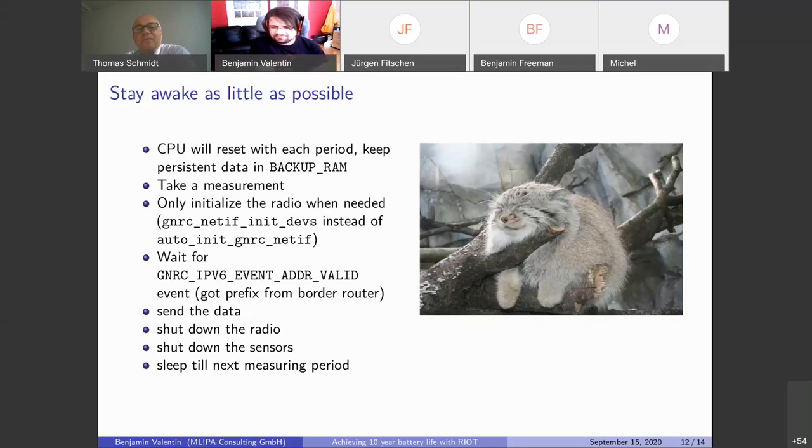I have a very short one. Have you tried to bring some thread stacks on the backup RAM so that stacks might survive the backup mode? I haven't tried that yet, no. It would probably be interesting with networking because this additional round trip is often unnecessary if the node isn't moved.